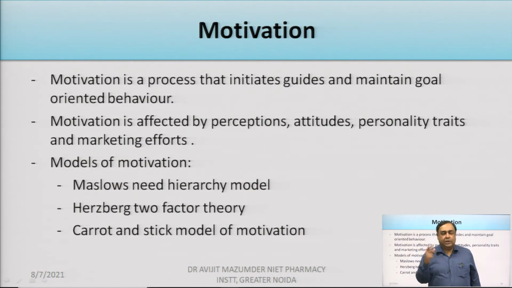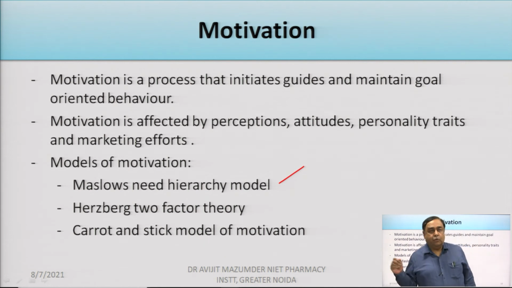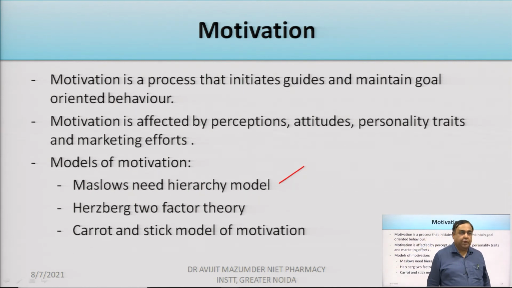So, the motivation, let me explain the motivation concept, a very important area. It is the process that guides and maintains the goal-oriented behavior. Motivation is affected by perception, attitude, personality traits, and your marketing efforts. You need to stimulate, you need to rejuvenate the doctors about your product. There are three models. One, Maslow's need hierarchy model. This is the most important one, so I will be discussing this in our class today. Apart from it, there is Herzberg's two-factor theory. There is the carrot and stick model of motivation.